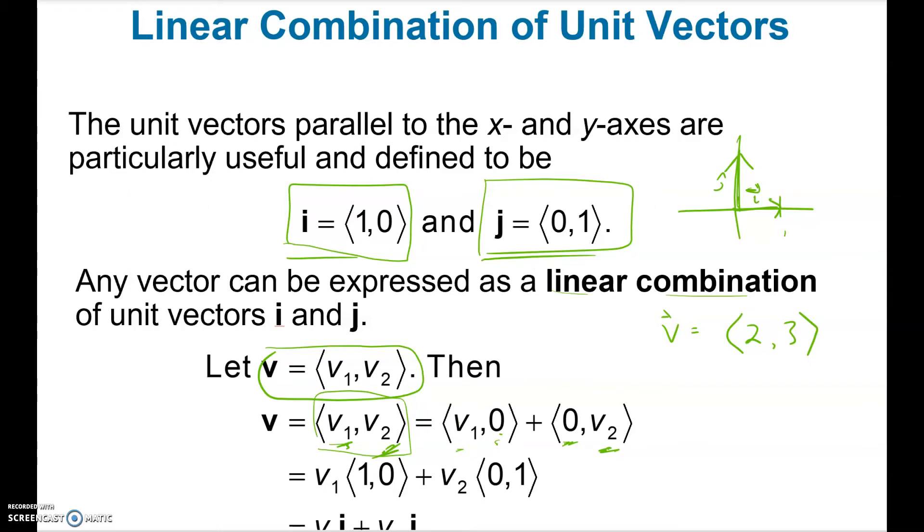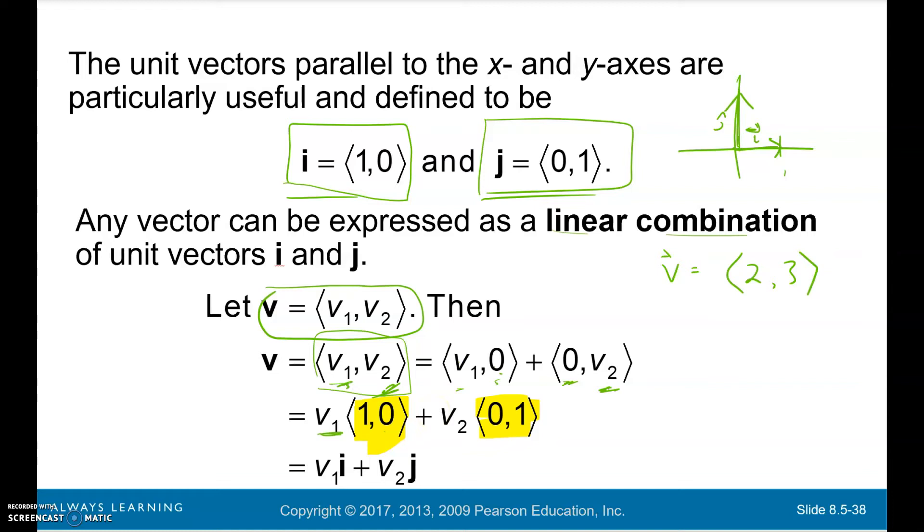So what you can do next is factor out the V1. So there it is. Factor it out, right? Because V1 times 1 is V1. V1 times 0 is 0. And then you factor out the V2, likewise here, and you get 0 times 1. The reason we're doing that is because these are my special unit vectors. You don't have to do this. This is kind of, in a way, it's a proof of why I can write V1 comma V2 in our original vector form, X and Y, just like this. The X component times i. It's times that vector. So that's actually a product. And then V2 times j. So that is a product, V2, because V2 is a scalar value the way we've written it now. So remember, these are numbers, not vectors, V1 and V2. V is a vector, but V1 is a number, V2 is a number. And i is a vector and j is a vector.